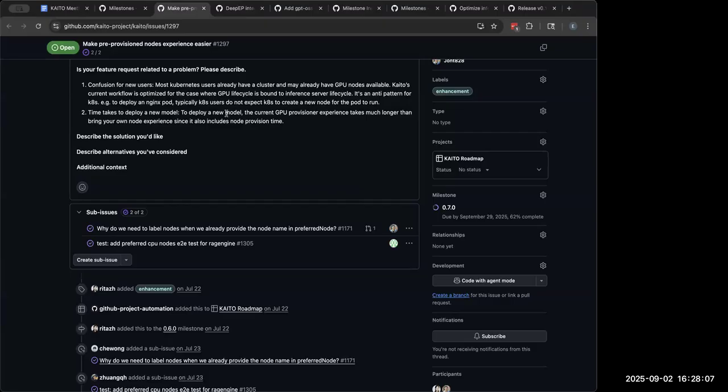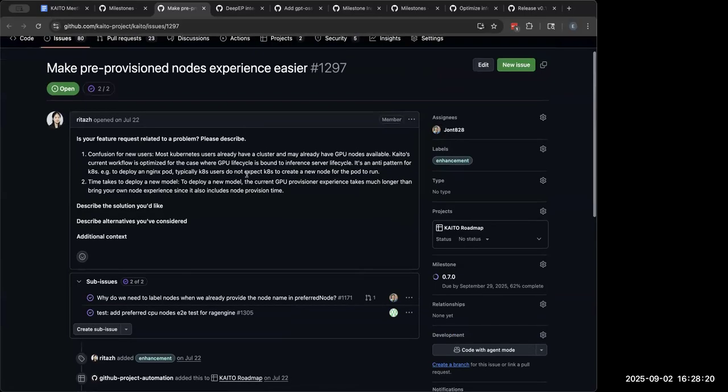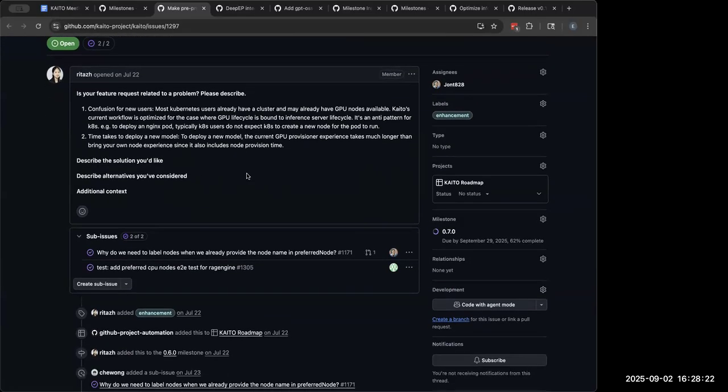It assumes you just have, say, one node, you label it, put in the name, and then you can go. So from that perspective, yes, that's the default. Okay, which is kind of what this issue is saying, right?